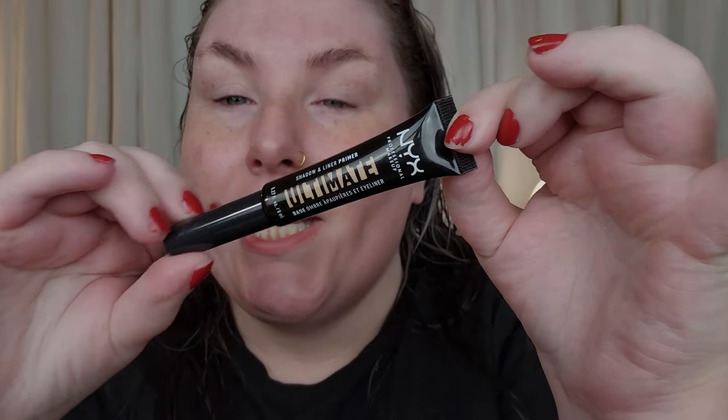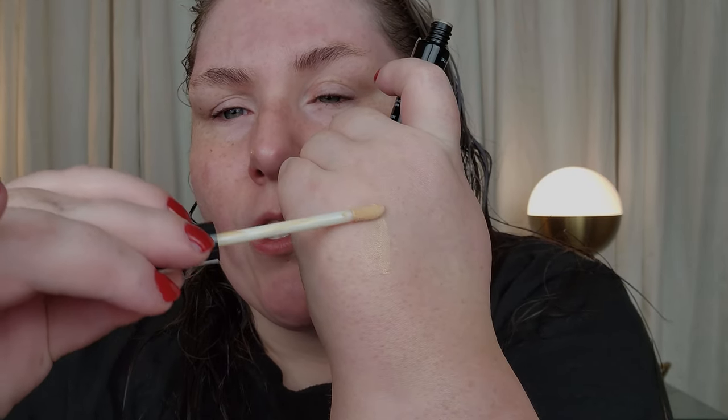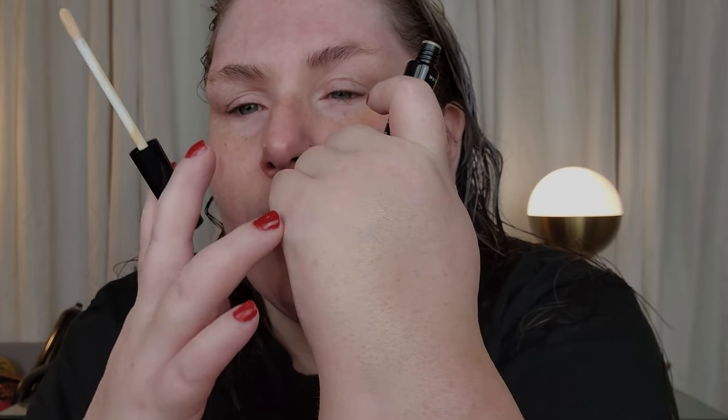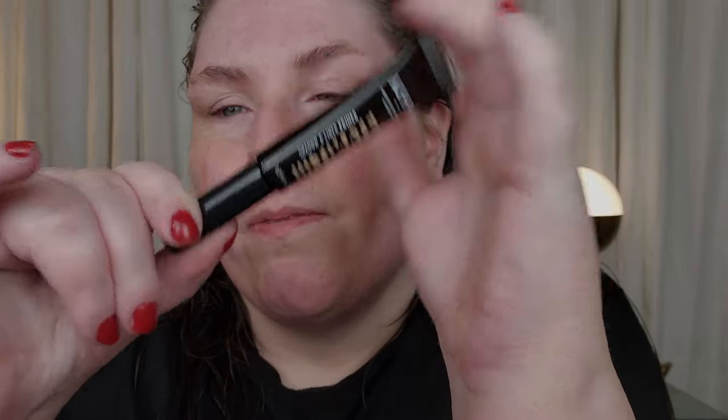I picked up a couple of things at Walgreens yesterday. NYX has a new eye primer — a shadow liner primer — and it comes in four shades so I got the lightest one. It looks like a very light concealer shade that kind of disappears, but the texture feels like the Milani shadow primer. High hopes! I think I'm just going to ditch the NARS one because I'm kind of done with it, and my Milani one's almost empty anyway. It has a nice tackiness but also blendability — I have high hopes for that. I also picked up this Milani Glow Skin Tint in the Fair to Light shade. It has 29% squalane, electrolytes, and coconut water in it. I'm a little wary since my skin reacts funny to coconut sometimes, but it looked really pretty. It's marketed as a light foundation — very sheer, only comes in like two shades, but it has a pretty glow. Not quite as glowy as Flawless Filter but subtle and nice.